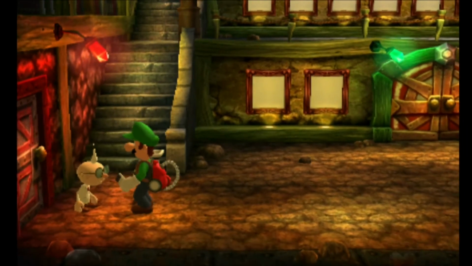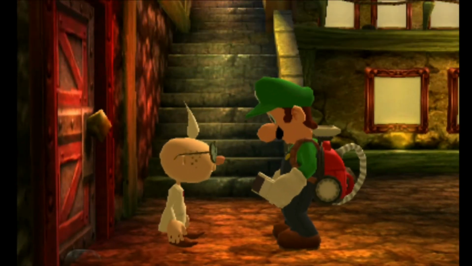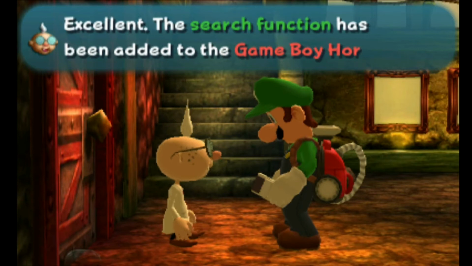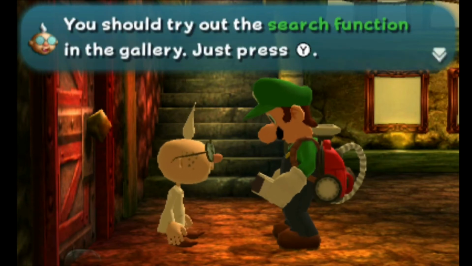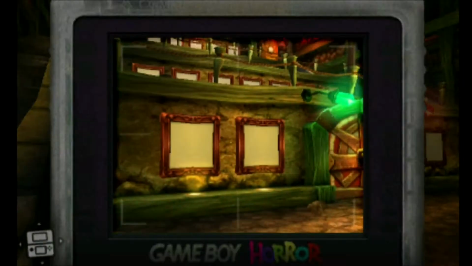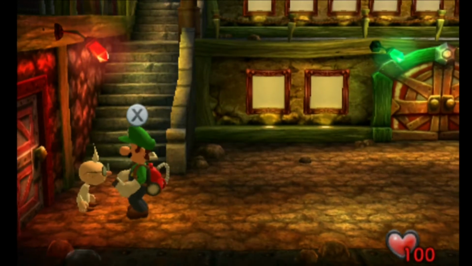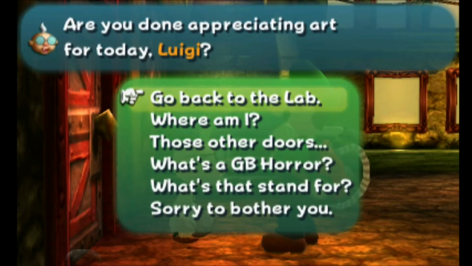I'm back. Press Y. What does that do? Alright, let's go talk to him. Yeah, let's go back to the lab.